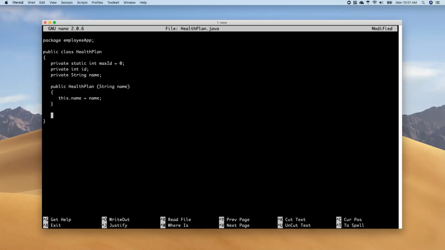All right, let's see, what do we want to do here? Well, let's be able to return. So we have a getter that's going to get the ID.